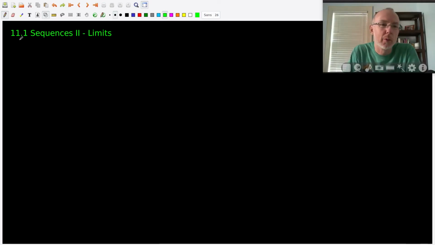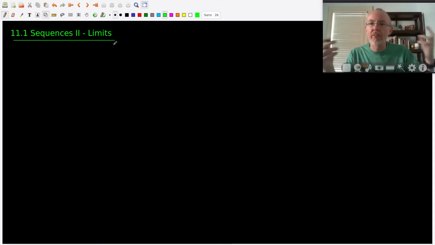Hey folks, we're talking today about the second part of the section on sequences. These are really the basic tools we're going to be using from here on in the course. So it may feel like we've walked away from calculus a little bit. We've been spending weeks doing all these integral techniques, and now we're looking at just some list of numbers. And it'll take a while for us actually to connect these ideas back to the things we might think of when we think of calculus, continuous functions and how they behave and derivatives and all those kind of things.